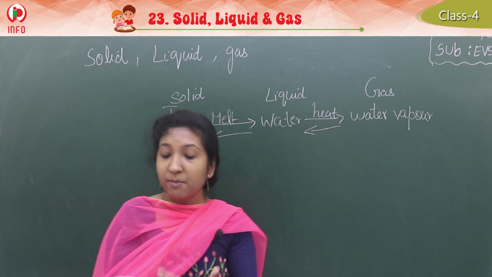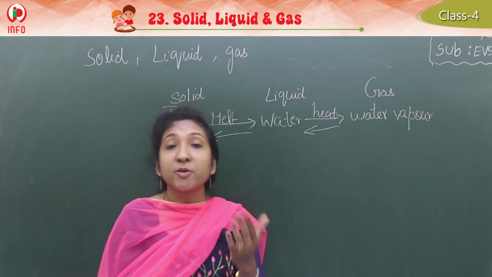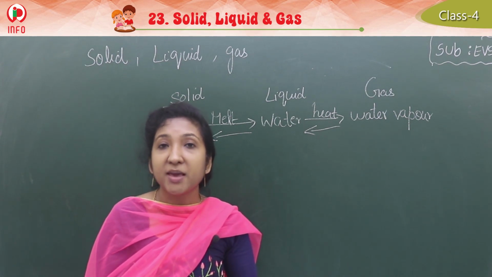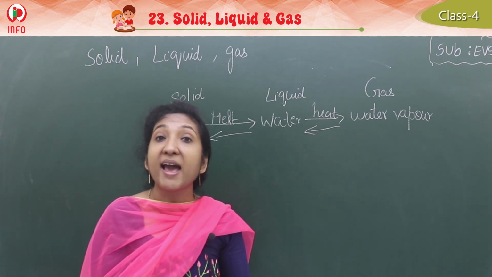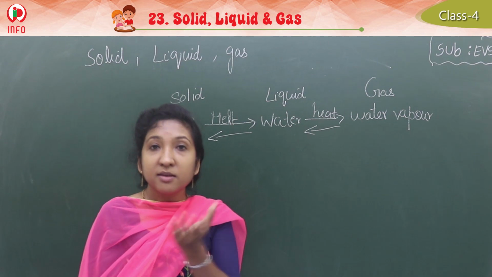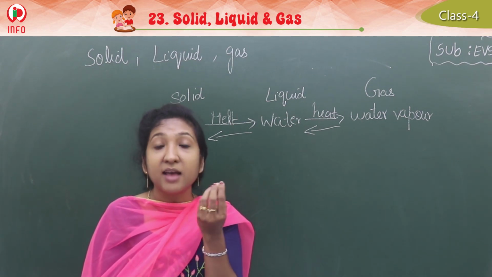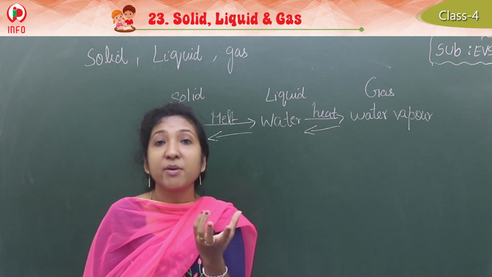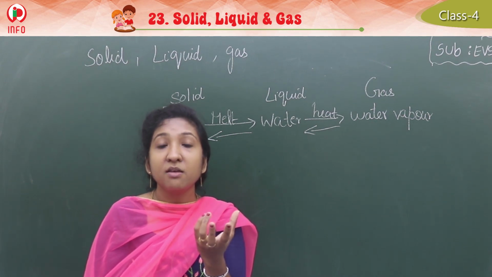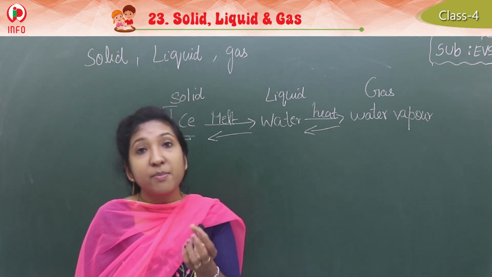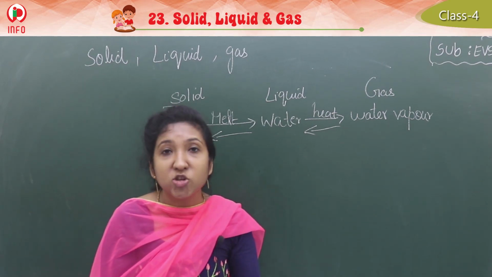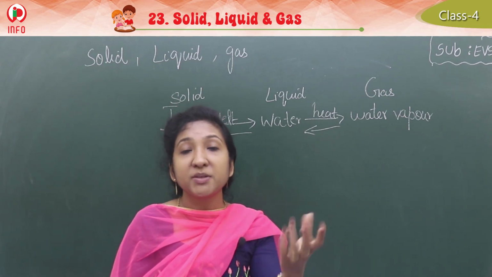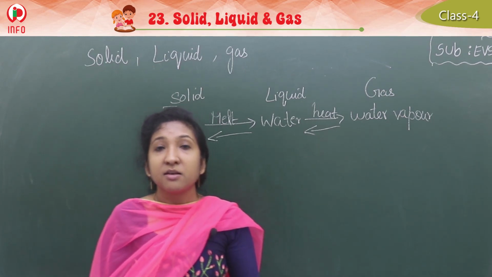Then we learned examples of sublimation, the process by which a solid is directly changed into gas. It is sublimation, solid to gas directly. Dry ice is actually a form of carbon dioxide. Dry ice is carbon dioxide we say. So it's an example of sublimation. When we keep dry ice out, it forms gas.